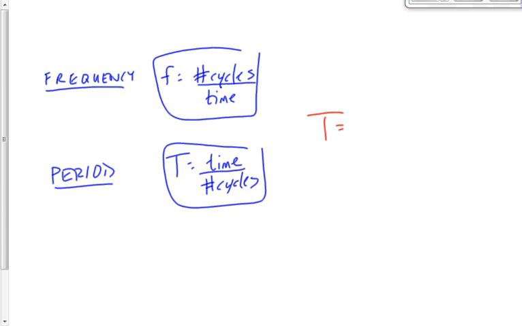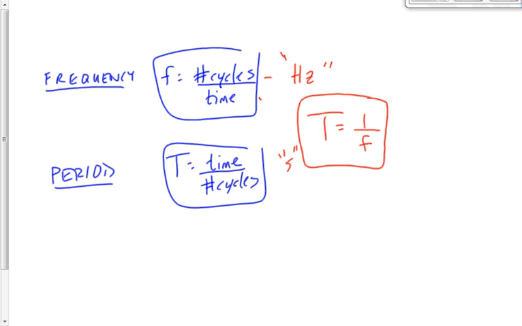You can check your data sheet if you forget, as long as you can find it. Good. T is equal to 1 over f. The period is equal to 1 over the frequency, which, of course, is on our data sheet. Hey, what units would frequency be measured in? Frequency is measured in cycles per second, right? But we abbreviate that sometimes with Hz, which stands for hertz. What about period? Seconds per cycle, or usually we just say seconds.